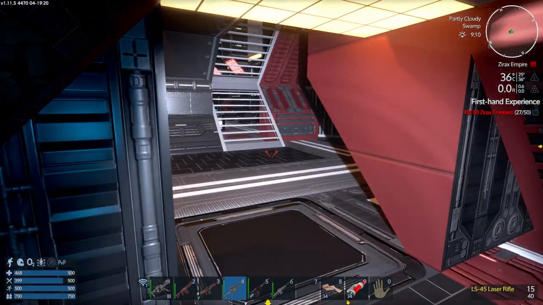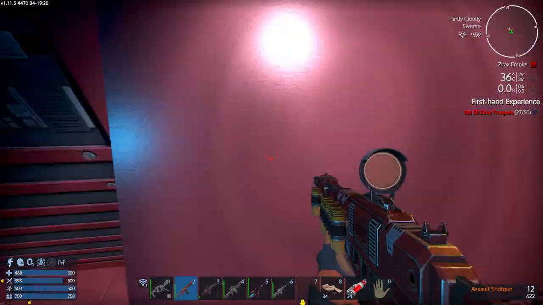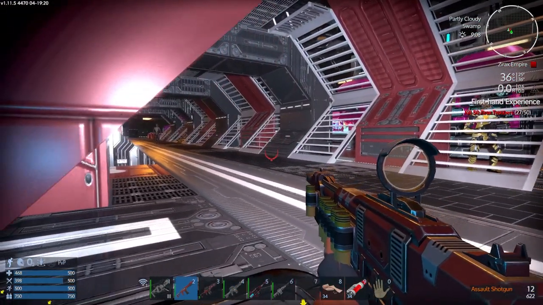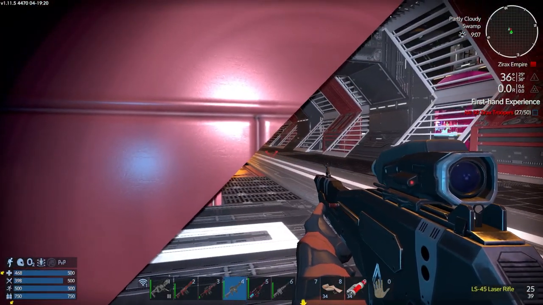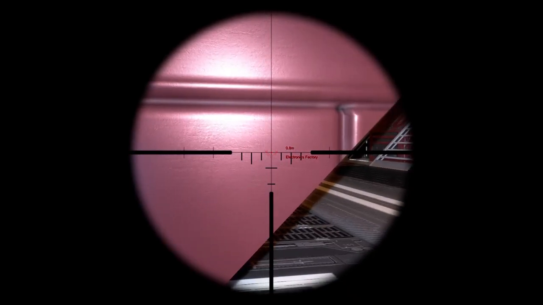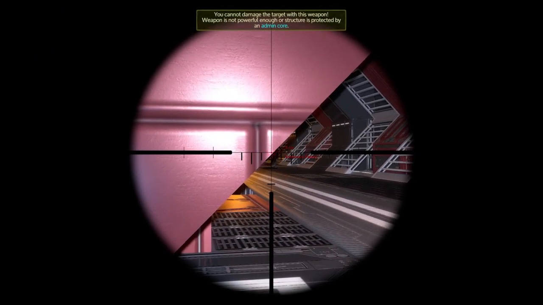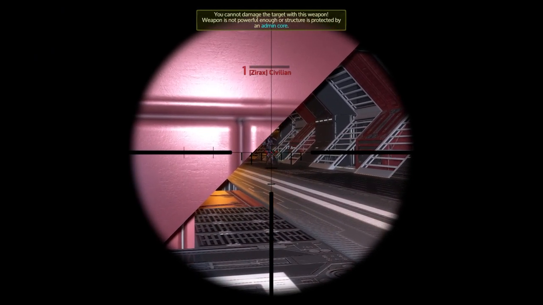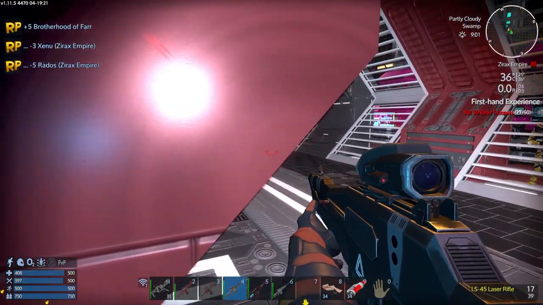Okay. Fine. Well, let's actually go for a full reload. Here it is. Here is the main factory. Oh, wow. There's a bit going on here. What the hell was that? That's just some Zirax civilian, but whatever. Still gonna take him out.